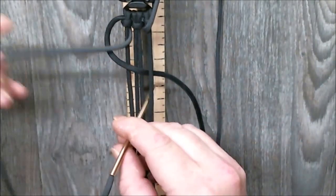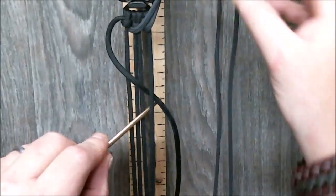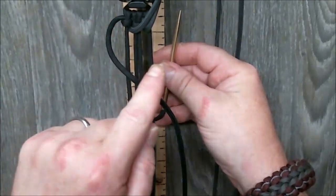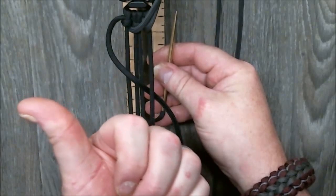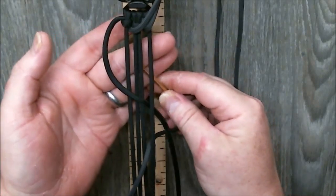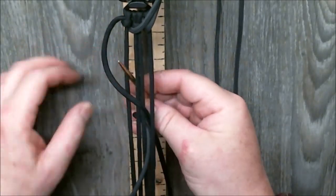Okay. Now pay attention so we can see this. I'm going to move this out of the way so you'll be able to see a little bit better what I'm doing. Okay. And what I'm going to do is pull the excess through. And then I'm going to come back the direction we came from, right? We came over here on the left side. So then we're going to go under these two middle core strands, the two center core strands, and then this first slot right here, we're going to come up through that.